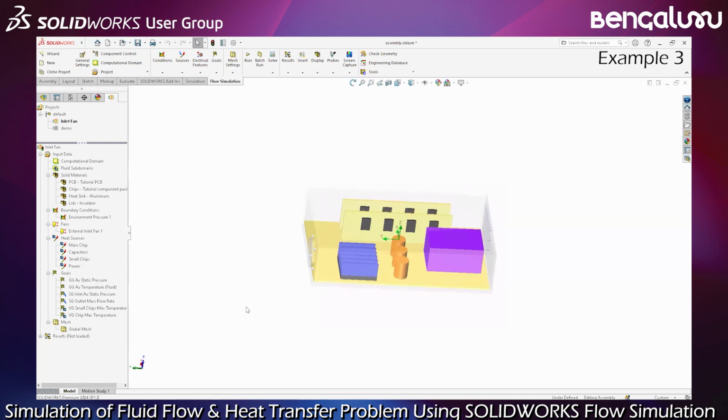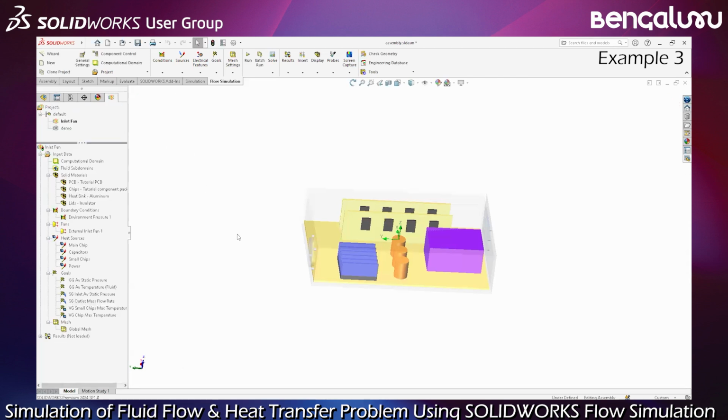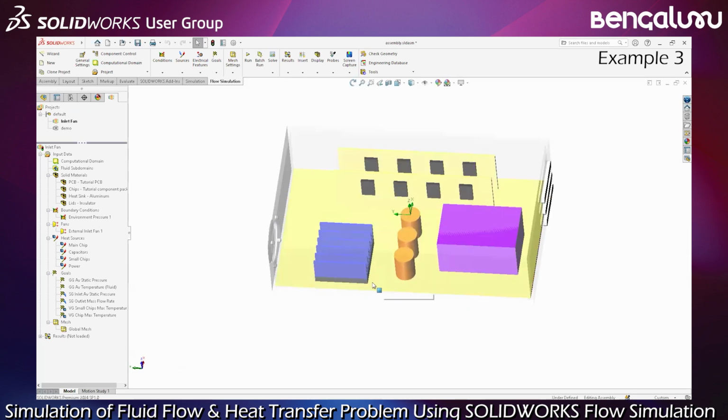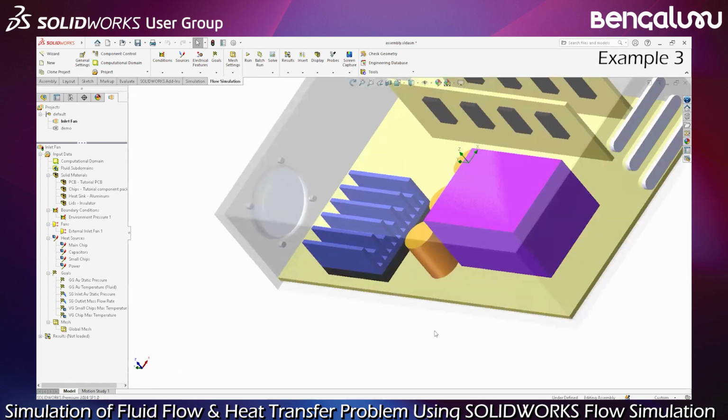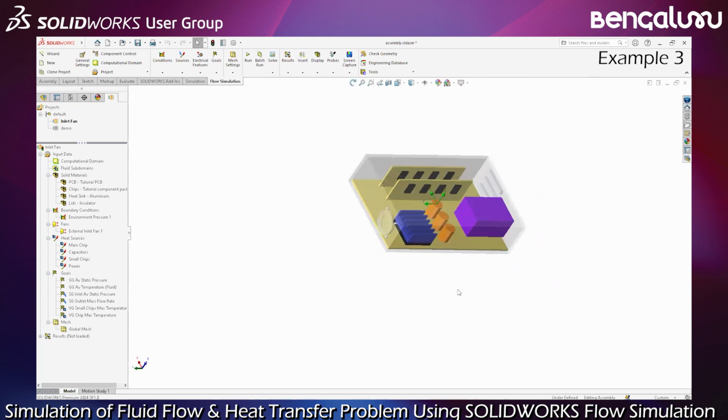So I already ran this one with a basic mesh like we have in this example. It's only 3, and we have the minimum gap size to be taken into account here. It depends on your geometry, but the mesh will adapt to this value. Sometimes, for example, you have a small space between two solids, so that it will be considered for the mesh. So I already ran this one.